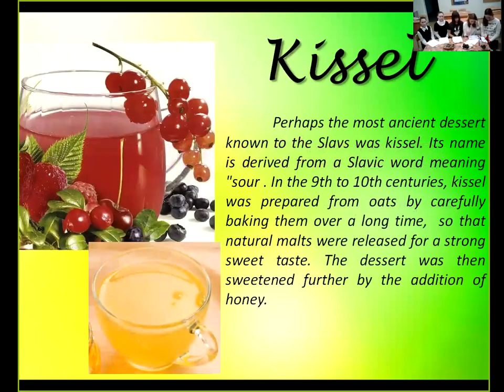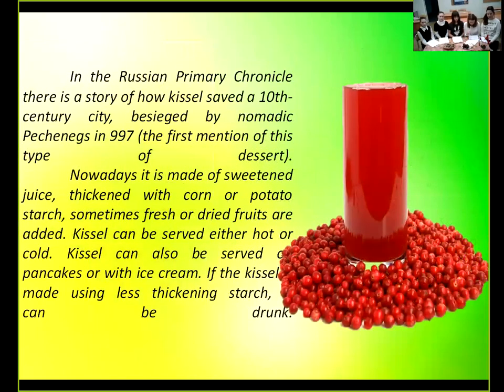Kisel. Perhaps the most ancient dessert known to the Slavs was kisel. Its name is derived from a Slavic word meaning sour. In the 9th to 10th centuries, kisel was prepared from oats by carefully baking them over a long time, so that natural malts were released for a strong sweet taste. The dessert was then sweetened further by the addition of honey. In the Russian Primary Chronicle, there is a story of how kisel saved a 10th century city, besieged by nomadic Pechenegs in 997, the first mention of this type of dessert.